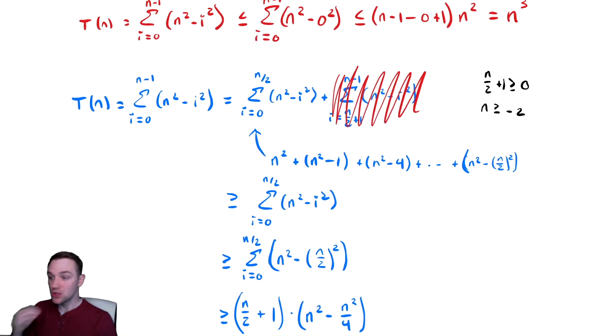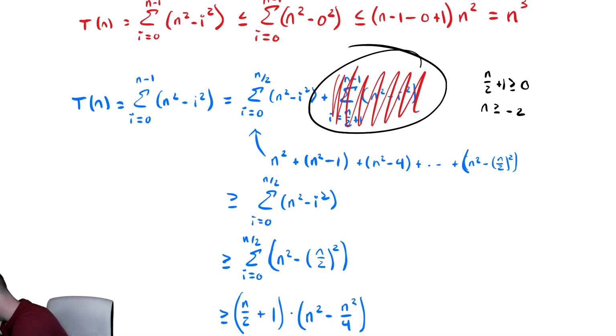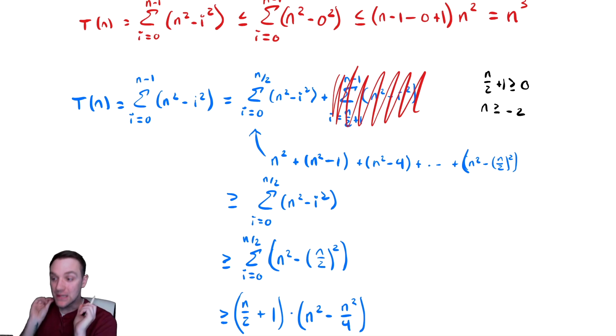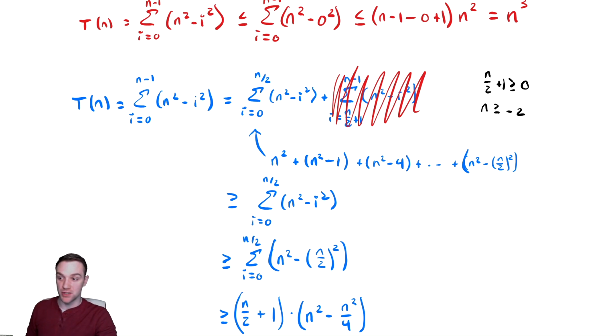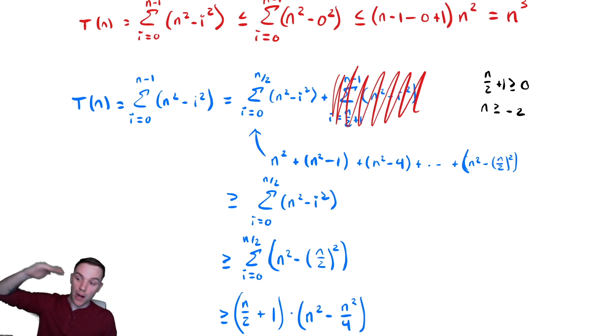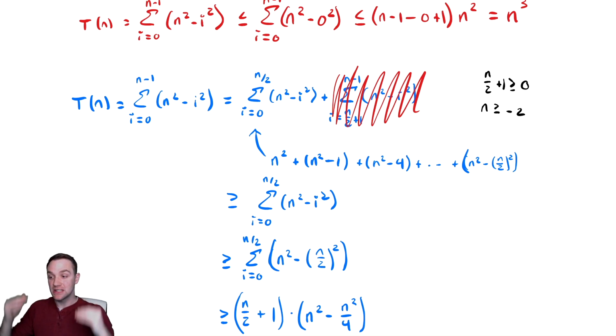Why did we keep the bigger of the two summations? I said we would hold off on that for now. Why did I drop the second half of the terms here? Because we are trying to bound this above and below by the same function, which means, in some sense, you want your upper bound to be as small as possible and your lower bound to be as big as possible, so they meet in the middle. To show that something is in theta, you want the upper bound and lower bound to match exactly. If you've taken calculus, this is similar to the squeeze theorem.